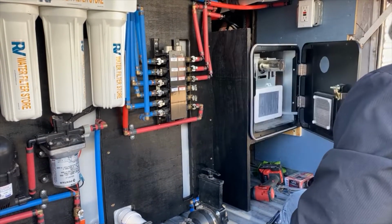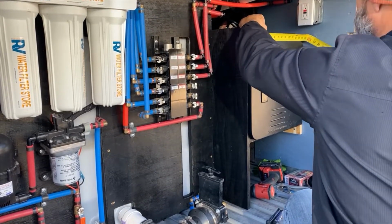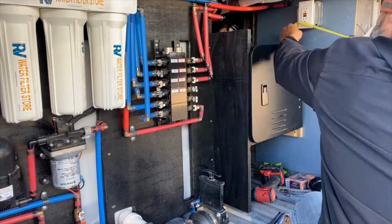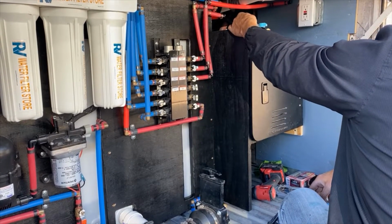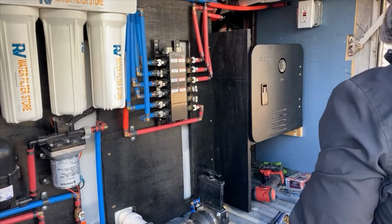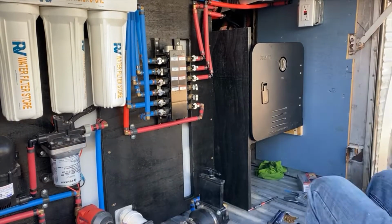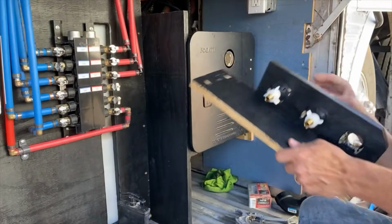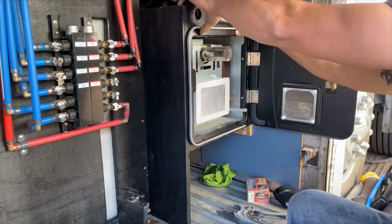All right, so here I'm getting ready to measure and cut the 2 little pieces of wood I need to build the little, I guess the faucet mounting bracket, you could call it. It's basically just 2 pieces of wood that I put together, 2 pieces of plywood, and made an L bracket. And I just stuck the faucet up there and made sure that I knew how much thickness. There you go, you can see it. It's a very simple build.